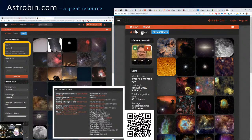So Astrobin is a great resource. It's also just a great place to browse around and see all the amazing stuff that's up in the sky. So on the right here is my page as it looks right at the moment. Here's one of the search inputs over here. You can put up to 10 images, I think, for free, and then beyond that there's a charge, and it's nominal. It's all good.